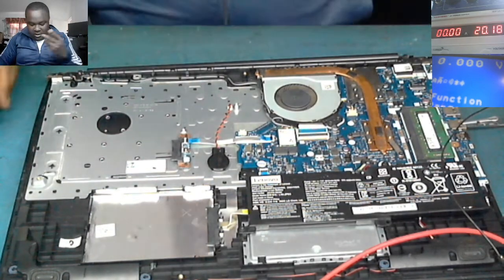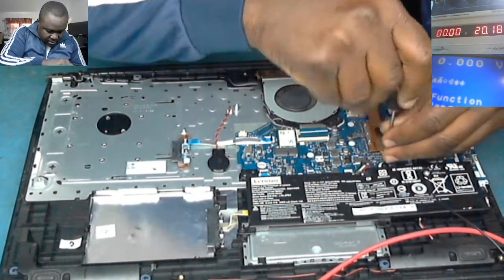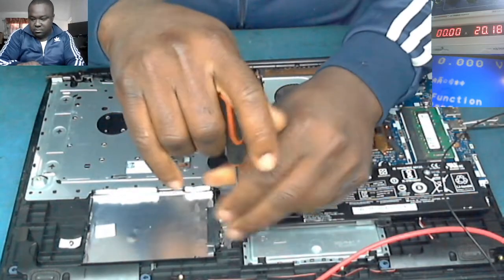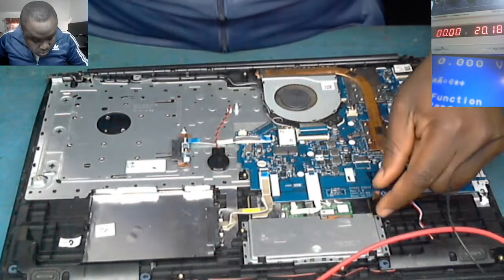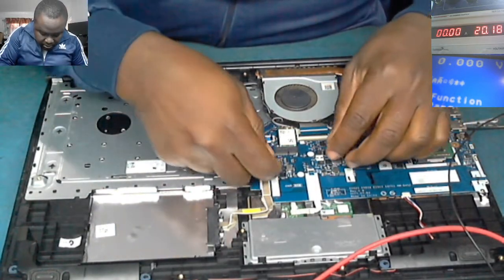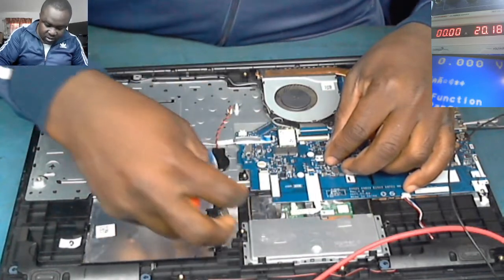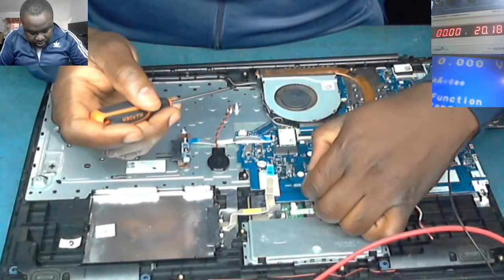Okay, let's take out the board. The current is so high. The current is very high. That means there's a short on the board. Let's take out the battery. The battery is out. Disconnect the hard drive. The hard drive is out. Disconnect the touchpad.